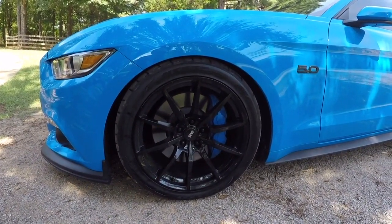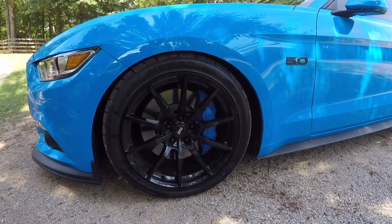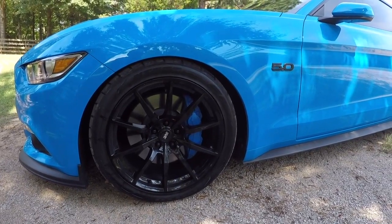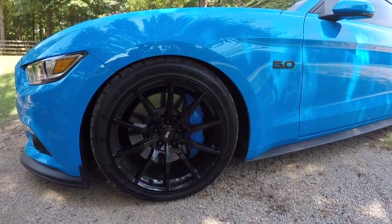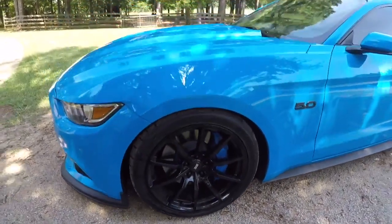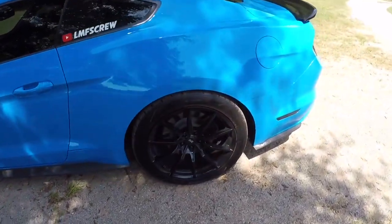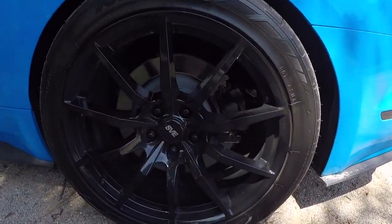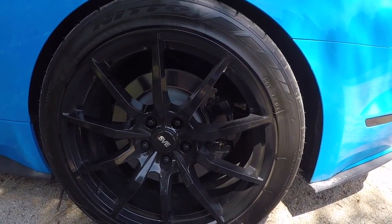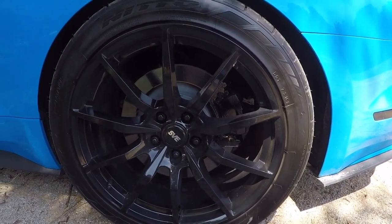They're not an exact Grabber Blue, but since they're not side by side, they might look like a different color on camera, but they are very close, and just looking at them, you wouldn't tell a difference. If they're side by side, you might could, but they don't look any different on here. So front ones are blue, and then the rears I have in black because this is just the base model, so it doesn't have any fancy brakes on or anything. So I just opted to have these black because I didn't like the way they look blue. I do like the more sleek look with them being black.